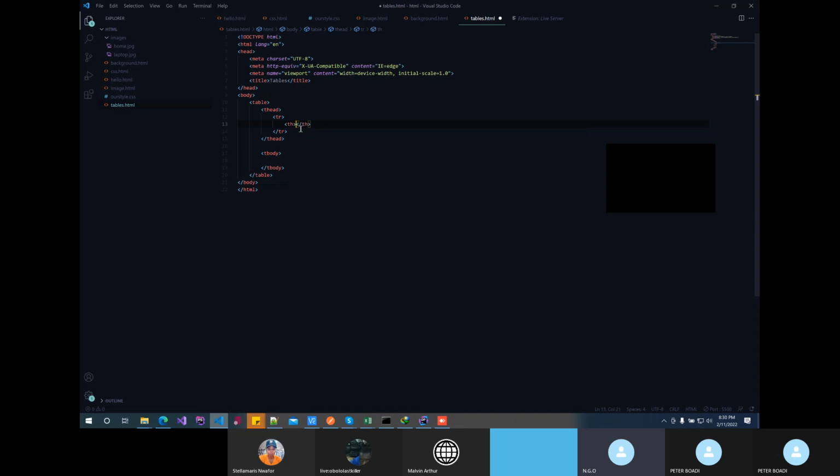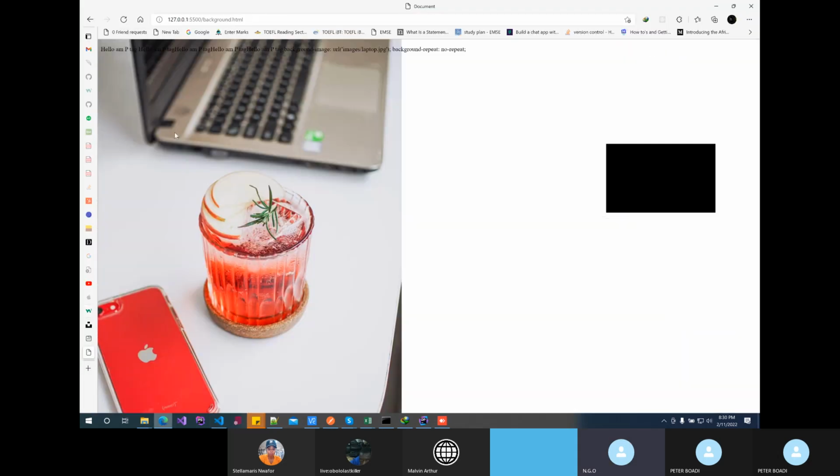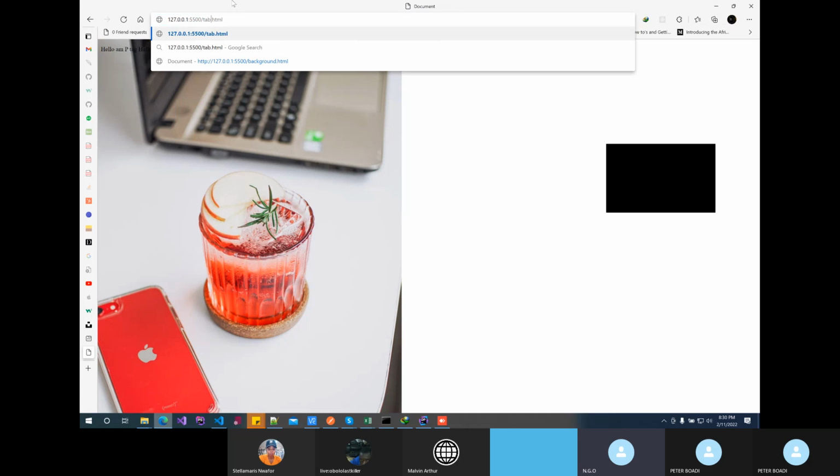So let's say you want to show a table of countries and the capital. So country, then another column will be capital. Okay, let's save it and look at what you have on the page. So table.